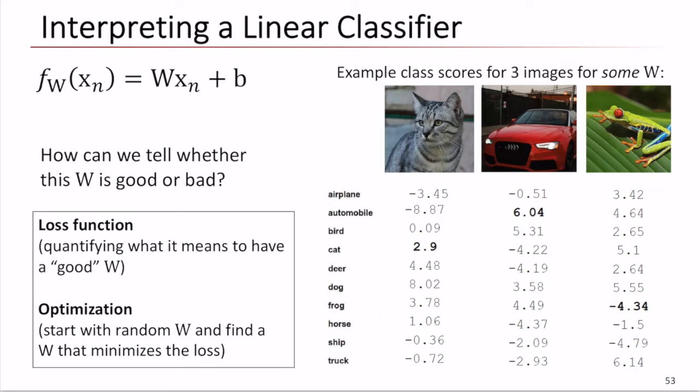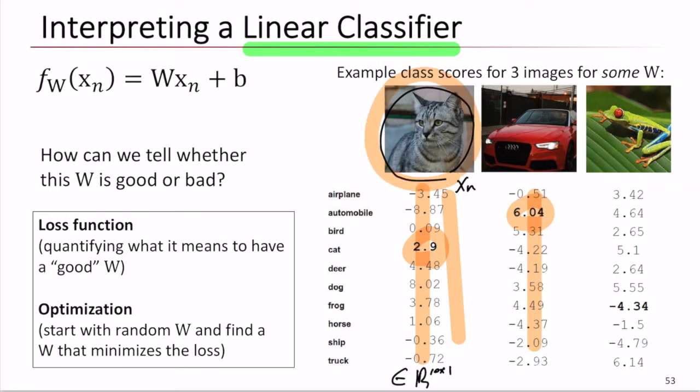Anyway, the learned linear classifier can generate a 10x1 vector output given input xn, for each xn. By considering this output, you can say that these images are a cat, or an automobile, or a frog. So the question is, how can you tell whether this W is good or bad? This is related to the loss function and optimization we discussed in the learning theory. So the question is how to define a general loss function for the multi-class classifier case.